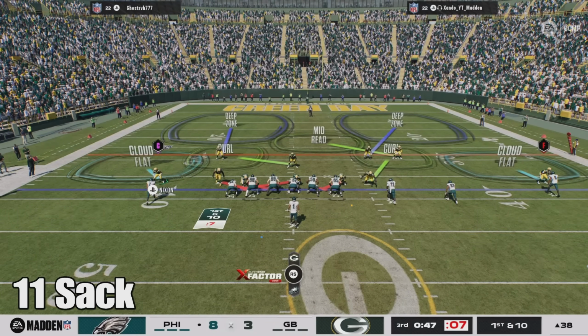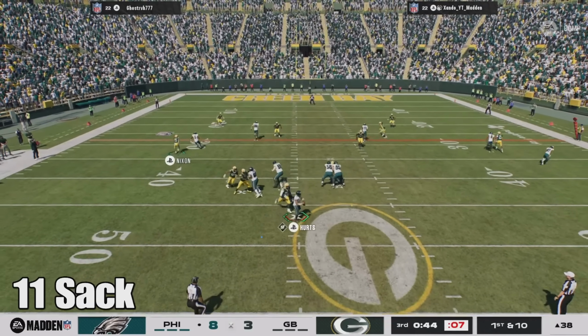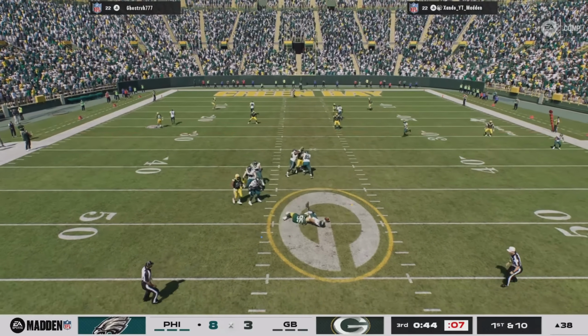And now I know, okay, I got to watch out for that inside post release if I'm playing cover zero, because I know he's just going to run that knowing that it cooks the coding of the game in man-to-man coverage out there. All right, so here we're going to get a sack, obviously, and we get that same animation up front. He has no time to do anything.